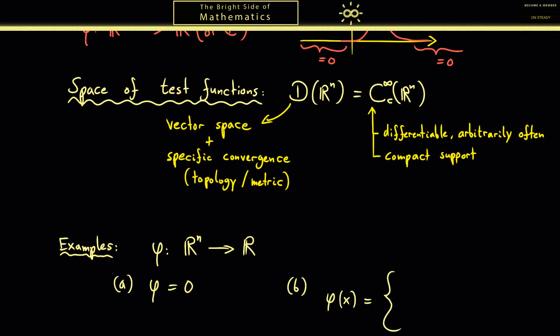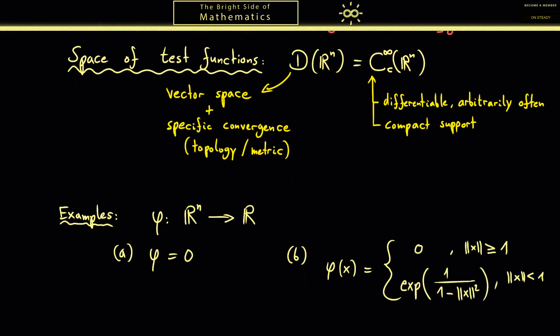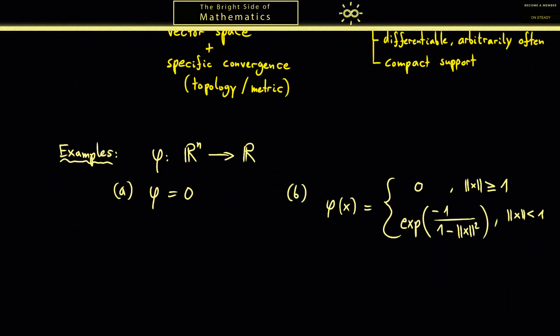Not so easy is then to find another function. So we choose two cases here and of course 0 is the first case where it is 0 outside of the unit ball. Which means I choose here the normal Euclidean norm and say this is greater or equal than 1. And inside the unit ball I choose the exponential function of 1 over 1 minus and also the Euclidean norm and the best thing is to choose it squared.